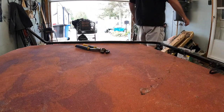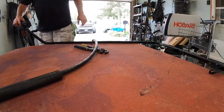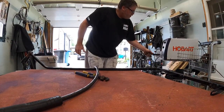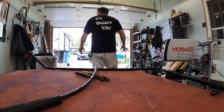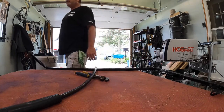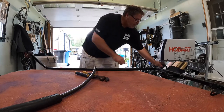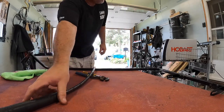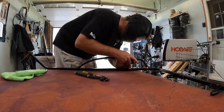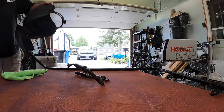We'll weld that together real quick and then move on to the other side. I've been having a little bit of a problem with the old welder — it's got a sag on it causing wire issues. I'm going to try to wedge something in there to hold it up. I'm half blind so I really can't see much when I'm welding — actually I can't see anything. I need to turn this up so I can see — my mask is broken, can't turn it up or down.